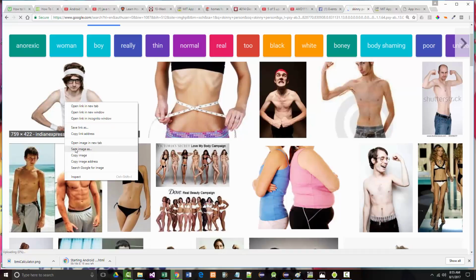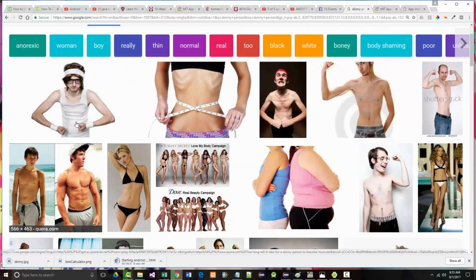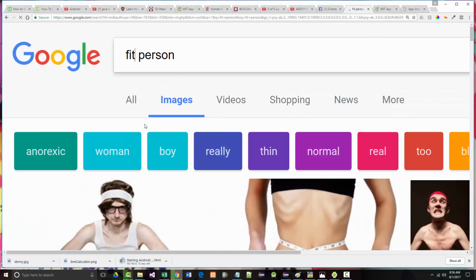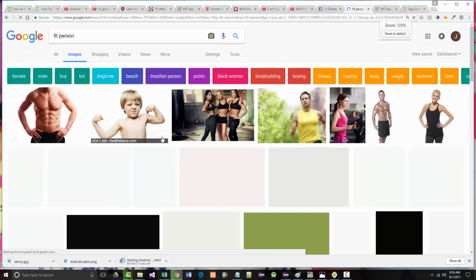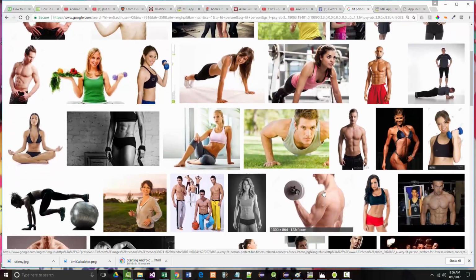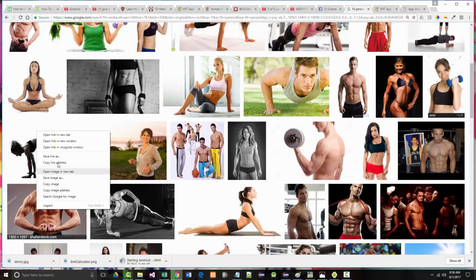And we'll save that image as, and we'll just call it skinny. All right. Then let's find a fit person. Like that one, but it doesn't show the head of the guy. Oh, it's not bad, so let's try that one.